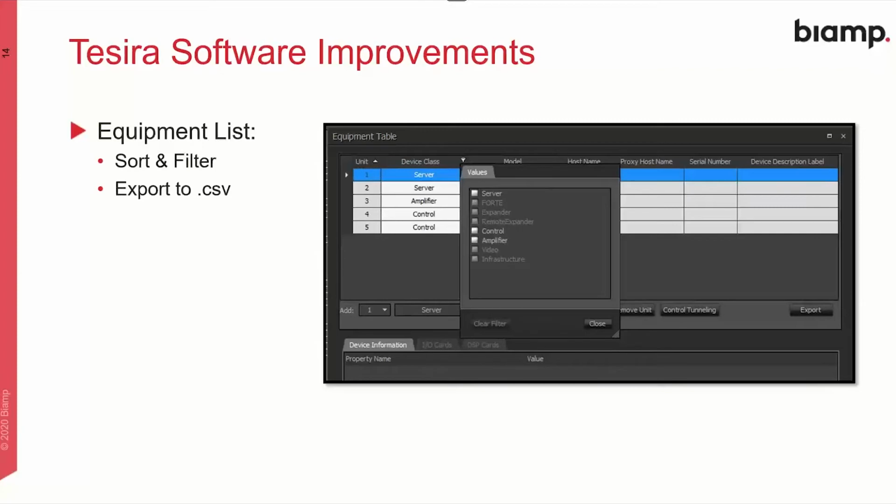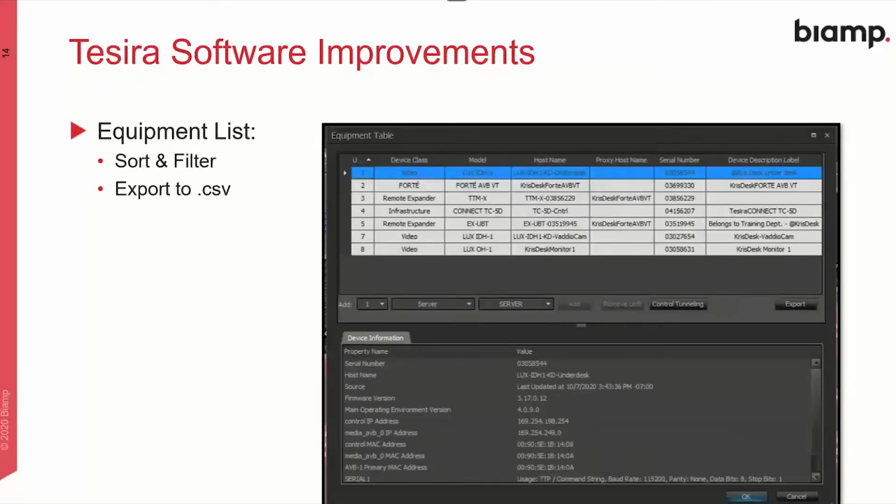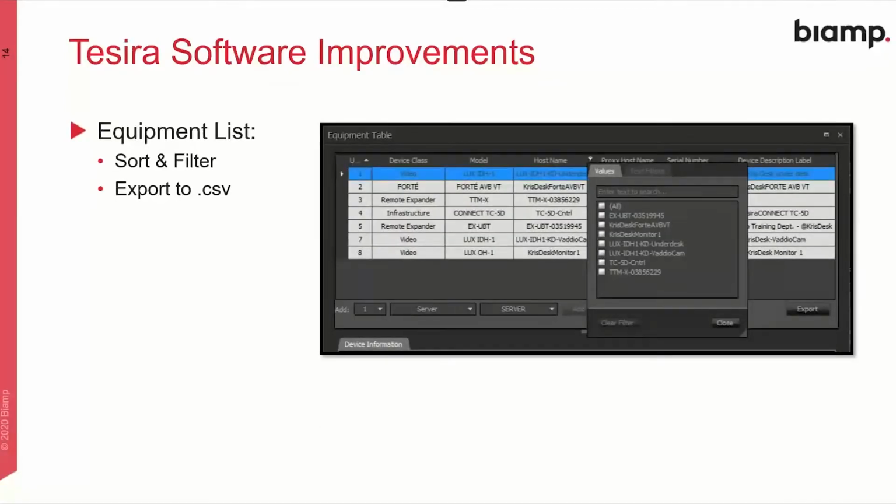You can see the little, what looks like a funnel to me, icon at the top. If you click on that, you get a drop down, and you've got values where you can actually filter by the boxes that are checked. In this example, this is actually pulled from a configured equipment list system at my desk. So bear with all of the crazy device descriptions and everything. But you can actually see, in this case, under the host name, you can go down and expand that.